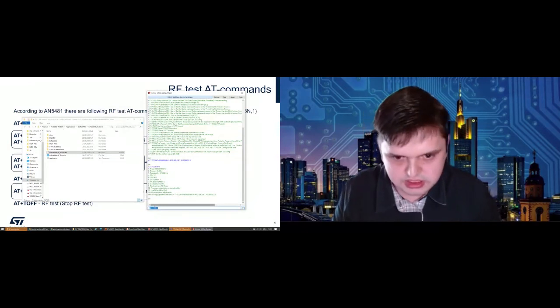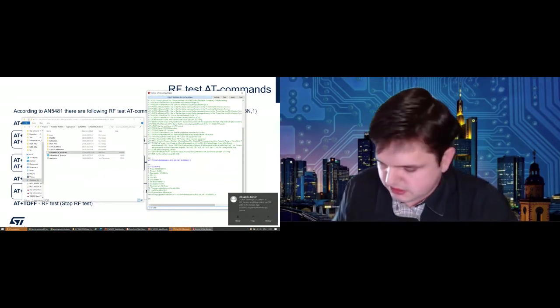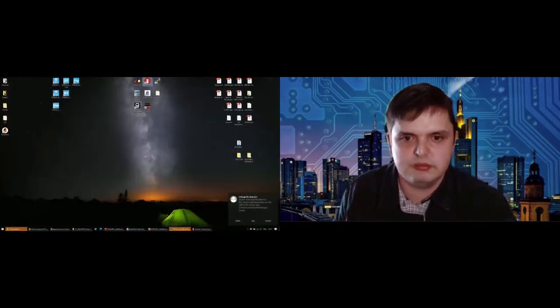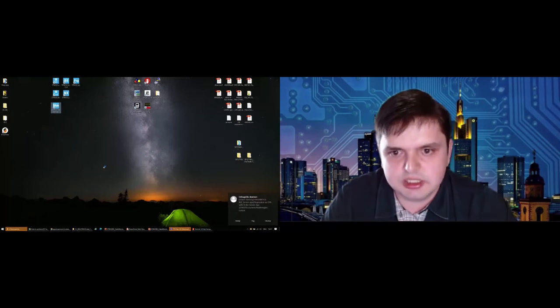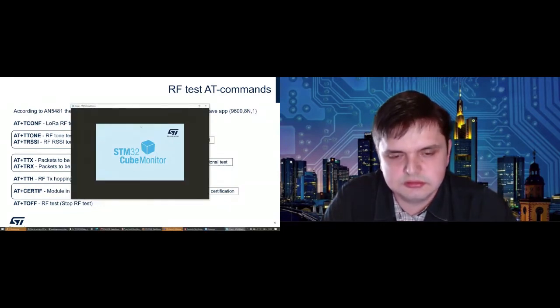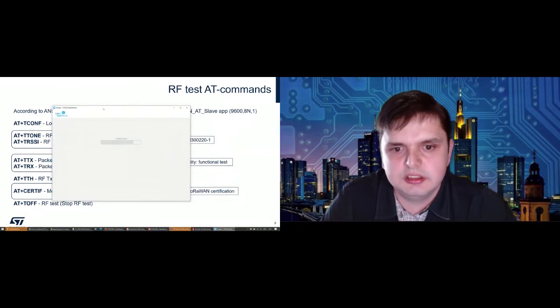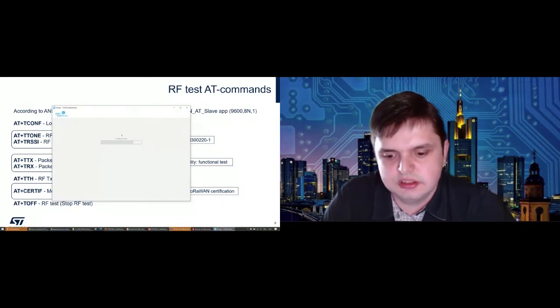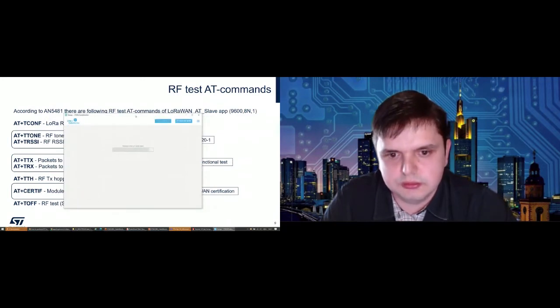Now I could use AT+TTONE, but I will wait with this command because I want to show you a cross approach between the Cube Monitor and the standard terminal. So I will start my Cube Monitor now. Okay, it is loading. If I had a fresh installation, I would need to import the flow.